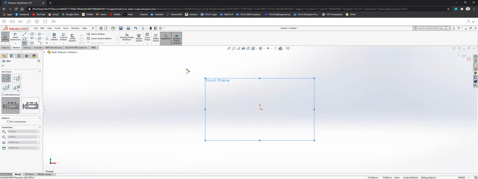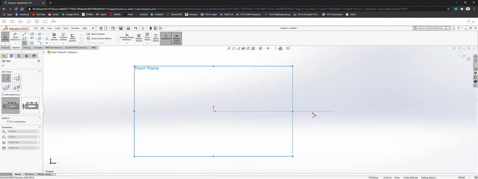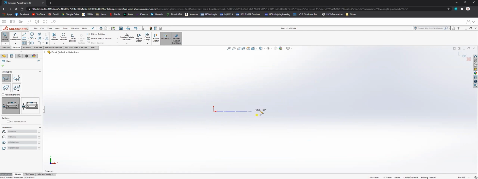What this straight slot does is you click, let's say, the point of origin, and it's going to first create a line. So you can drag it out any distance, and you click again. Now you've created a line, and now you have to drag out. This creates that slot, basically. So I'm going to drag out, and I get this type of shape.